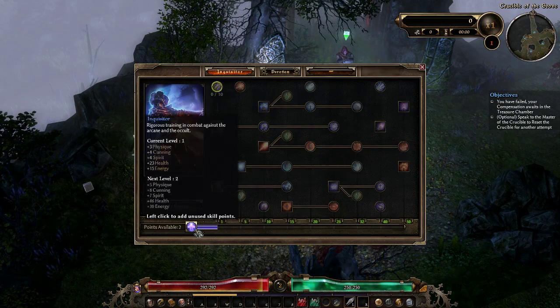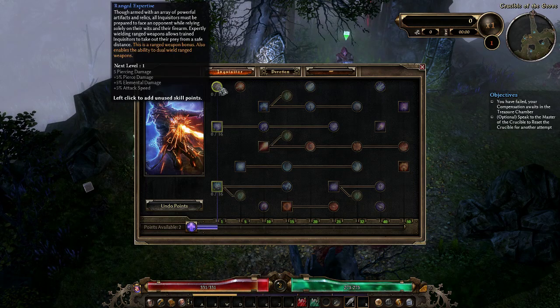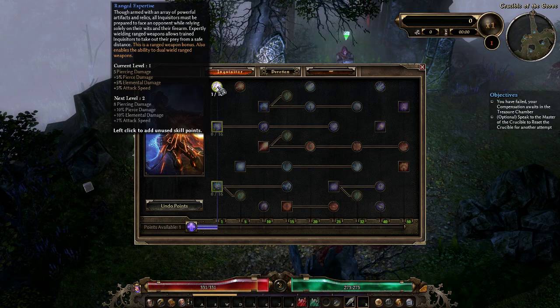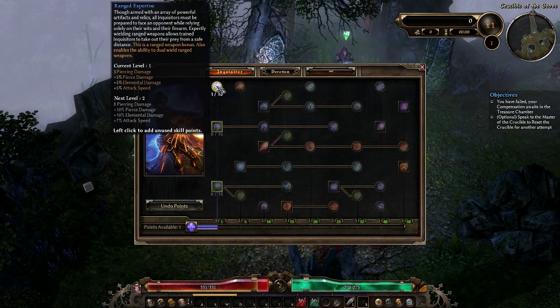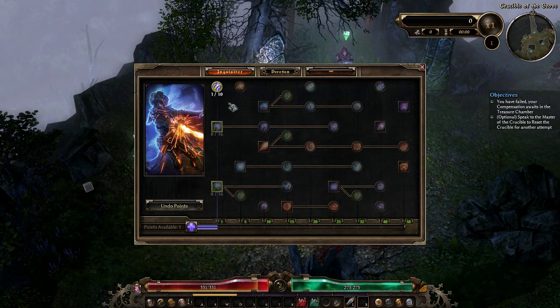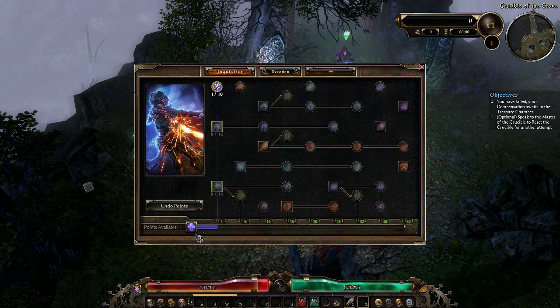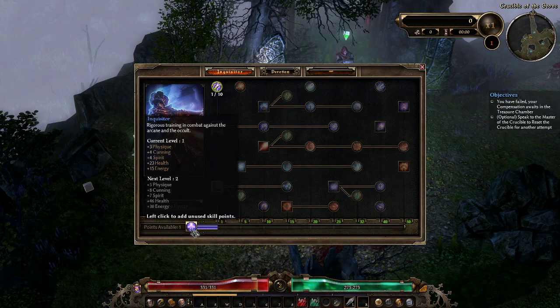We're going to put 1 point down here at the bottom, and we're going to put 1 point in range expertise. As you can see, this is a ranged weapon bonus that enables us to dual wield, and that's exactly what we want. A lot of people want to stack points in abilities. I believe that to be extremely ineffective. It's better, in my opinion, to have more abilities to start the game than to have one ability very powerful. So we're going to put 1 point here, and we're just going to go down here at the bottom and add another point.